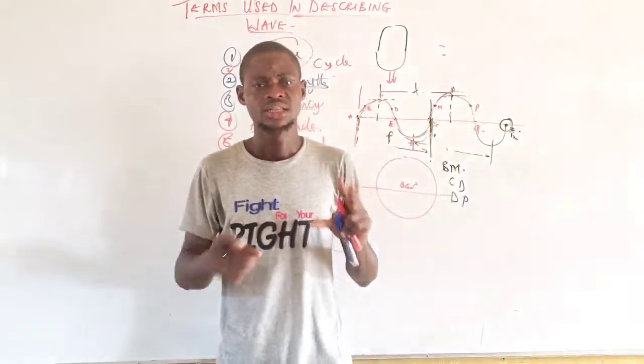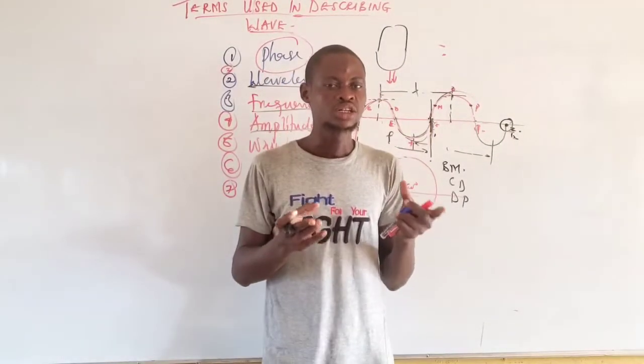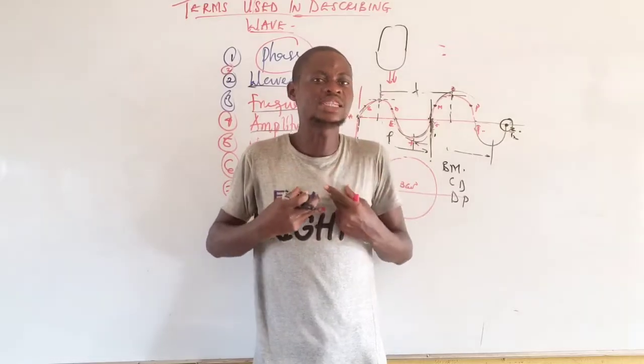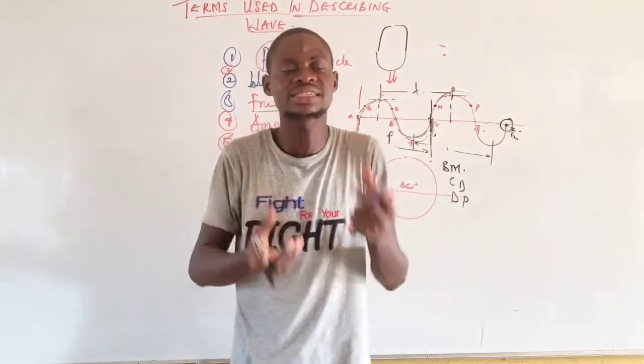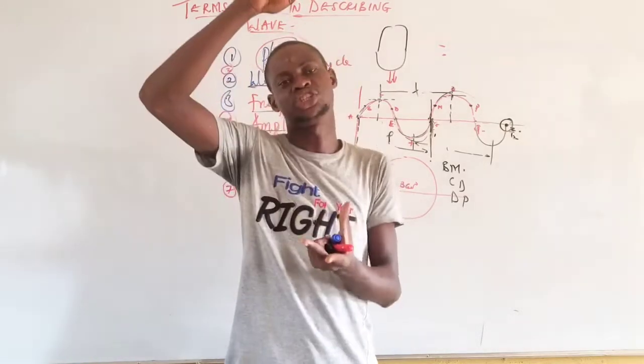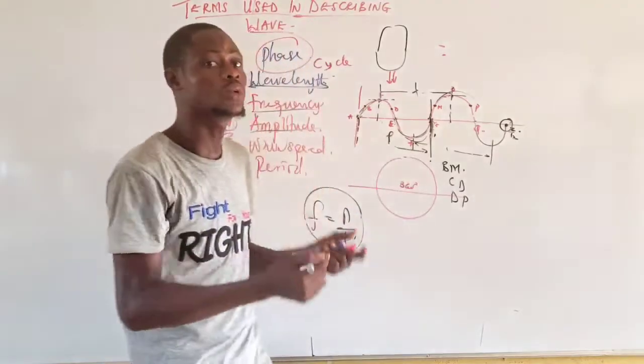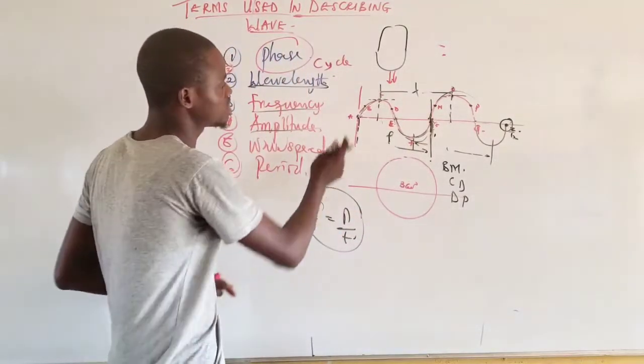Altogether, these particles tend to get displaced from one point to another due to the energy that is being transferred into them. Then they start to displace from one point to another. Now, the maximum point reached by the particles of the medium before they return back, that's what we call the amplitude. Now, let's take a look at this diagram here.